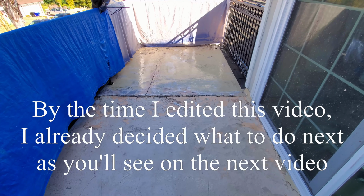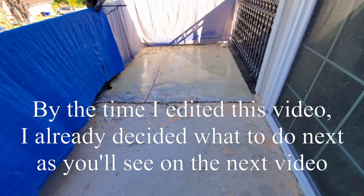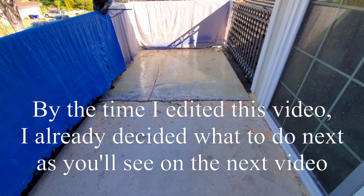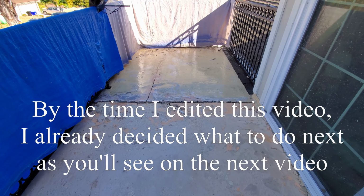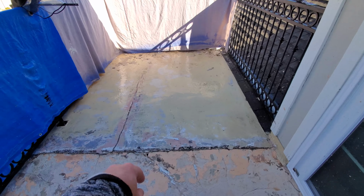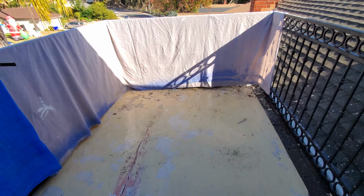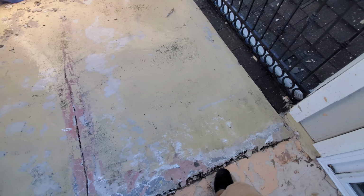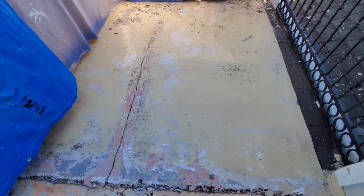So I was glad I decided to show you guys at least one tank load, gas load of the pressure washer, because you were able to see some of the struggles I was having here. This part right here, it just sounds different when I'm pounding on it. Here, and then it just sounds a little bit more solid.